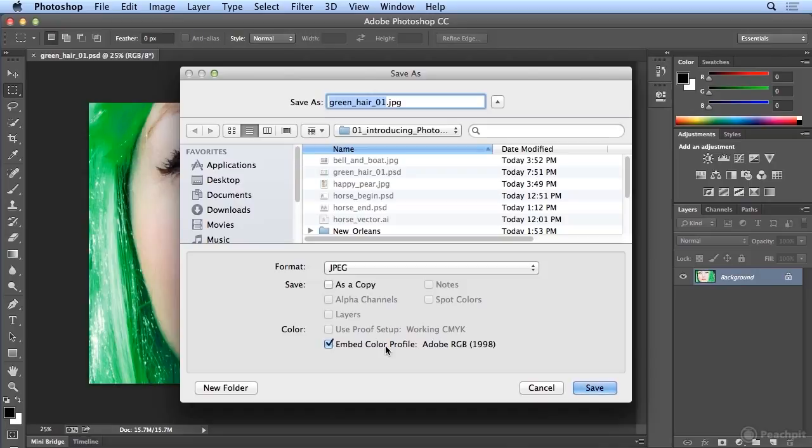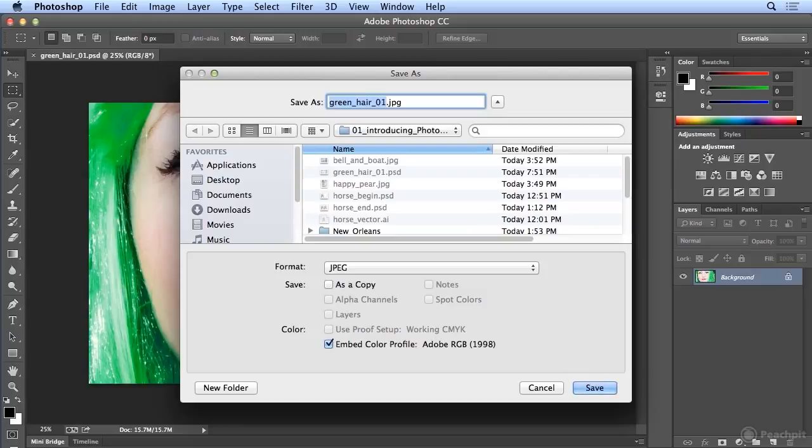The reason I need to do it is I need to email this to someone, and the Photoshop file, uncompressed, is 15 megabytes. A lot of corporate email systems don't allow attachments more than 1 or 2 megabytes, so I need to get this as small as possible in order to email it. And somebody doesn't need me eating up their inbox storage with a 15 meg file, so you should be saving down.